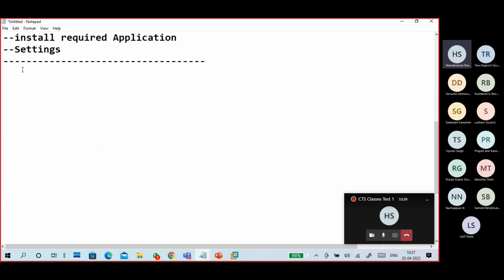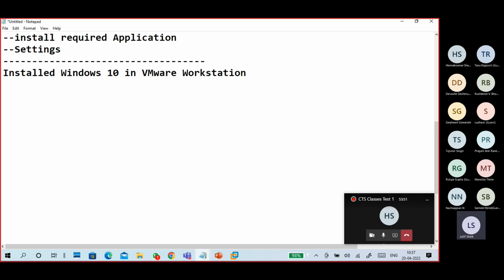But we install Windows 10 in VMware Workstation, right? In a virtual machine.